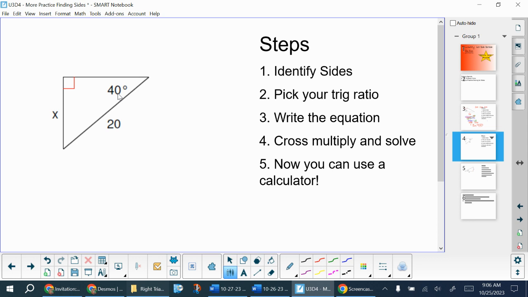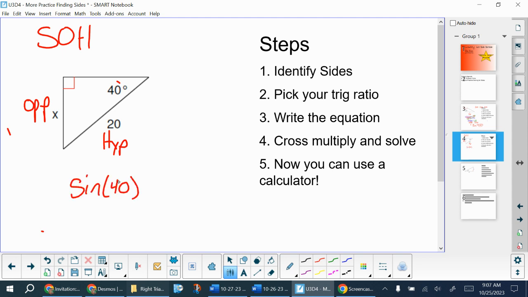So next one up, we're going to go ahead and do this three times. Identifying my sides. So there's my angle, which makes this one the opposite, and this one the hypotenuse. Opposite and hypotenuse, if I remember, that's sine. So I'm going to use sine. Sine of my angle, right, this is normal sine, I put the angle in it, is equal to the opposite divided by the hypotenuse.